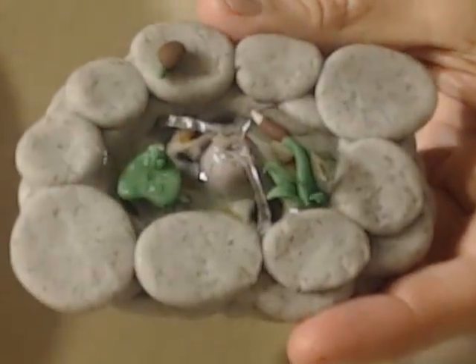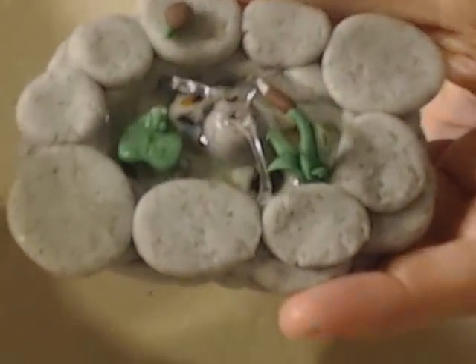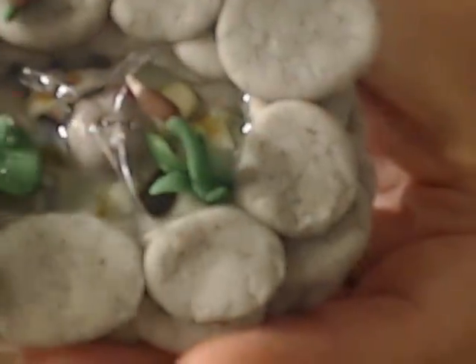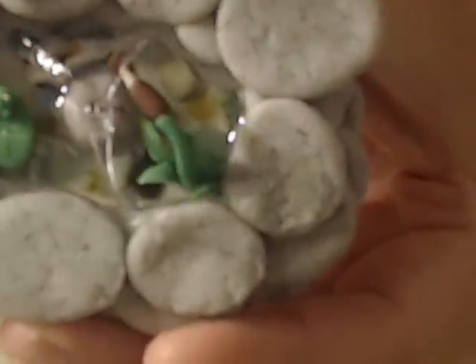I know you would probably have more fish than just the one big koi fish, but let me pull it in closer so you can see it. You see the koi fish, and in the middle there's a fountain. All of this is polymer clay and resin — so the koi fish is right there, and then on the side you have a turtle.